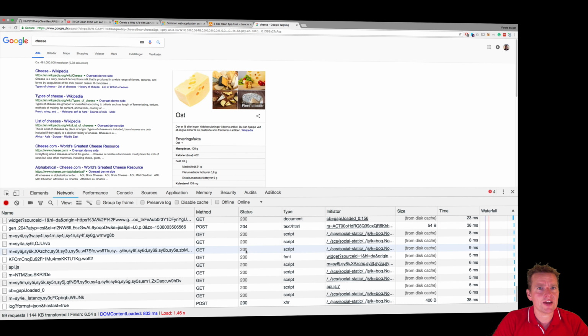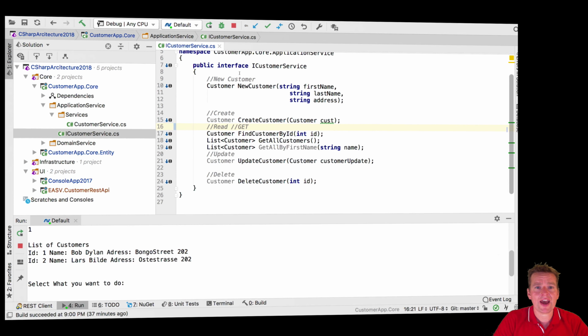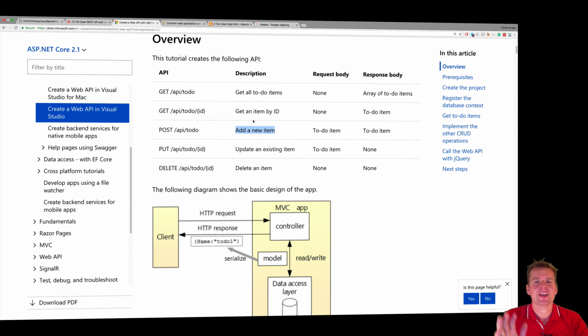Well, let's jump back to this drawing right here. A post request is what we do when we add a new item. And what do you think that matches? You're absolutely right. When we want to add something new, we're going to use create. So I'm going to write post right here, just to explain that create is what we call post in an HTTP request. I know this is hard to understand in the beginning, but that's just the naming you need to get used to. We're reading by using get requests. We are creating by using post requests.